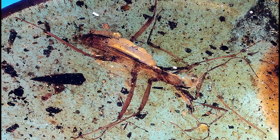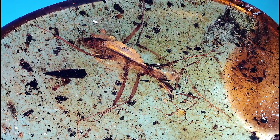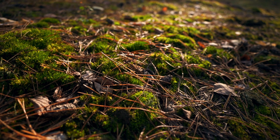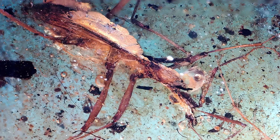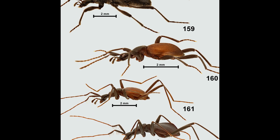The long legs are probably suggestive of active and rapid locomotion. Like their modern counterparts, Coscomastegus likely moved quickly on substrates, likely the forest floor. The hind wings are not visible and the elytra are strongly constricted basally, tending to indicate that Coscomastegus were likely flightless, similar to many still living relatives.